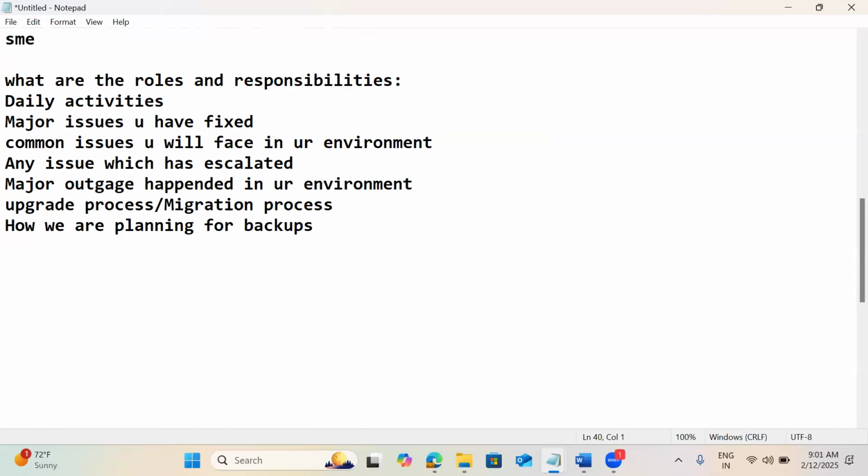How are we going to plan the backups, and if any disaster happens, how are we going to restore that infrastructure? We need to provide the solutions.